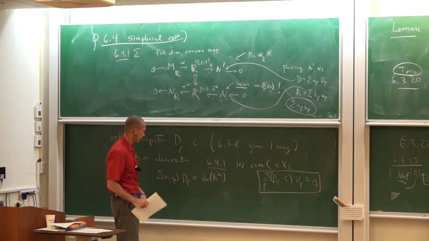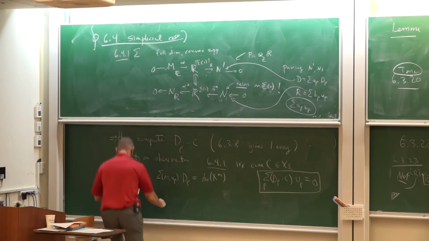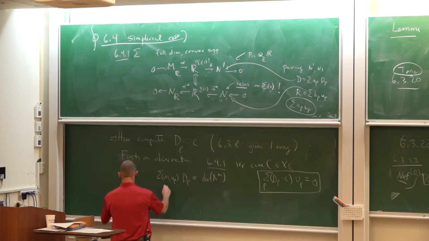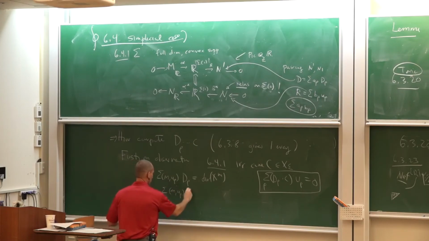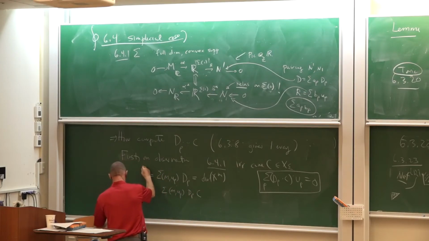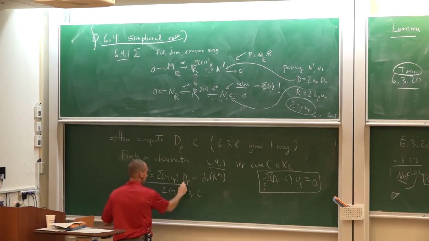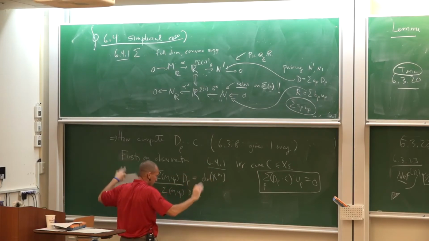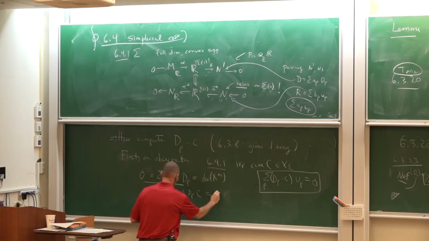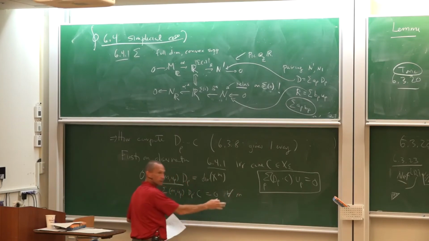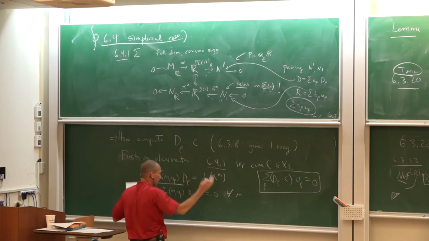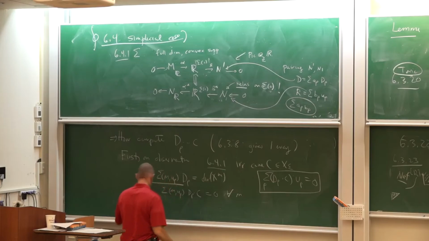So in particular, if I just take this relation and I bang it out, then I get exactly summation <m, u_rho> D_rho dot C, because this is going to be 0 in Pic. It's the divisor of a character, so this is the zero. So I get that this is 0, and this is for all m. It's for all characters m, and you hand me any character, this relation is going to hold.